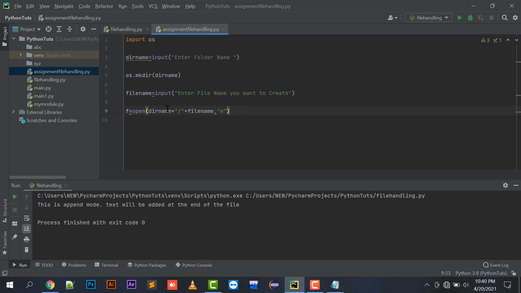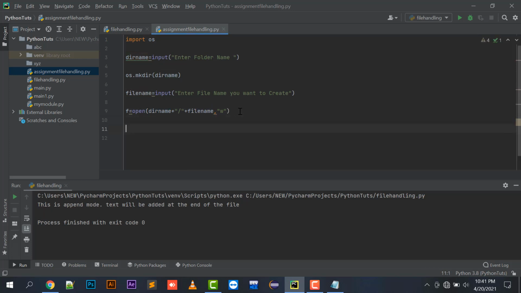What it is doing is that it will create the file name which the user enters in a folder with the named directory name. For example, a person has entered the folder PQR, so the PQR directory has been made, and then the person has entered the file name, suppose aman.txt. So PQR was the directory name, PQR slash aman.txt. Basically, PQR is a folder name, so in that folder, the aman.txt file will be created.